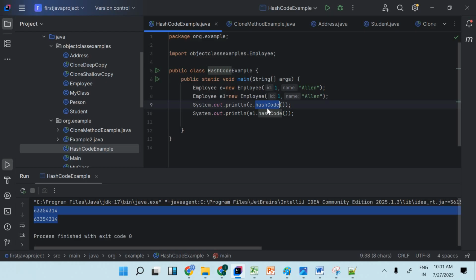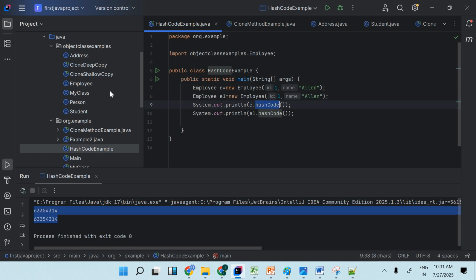So whatever Object class methods we have, if you want to see their exact behavior, you have to override them in your class, and then call them. That means you change their behavior, and then they work according to your requirement. If you do not override it, it will still be called, but then it will call the Object class hashCode method. All the Object class methods will not give me a good result, the exact result which I want here.